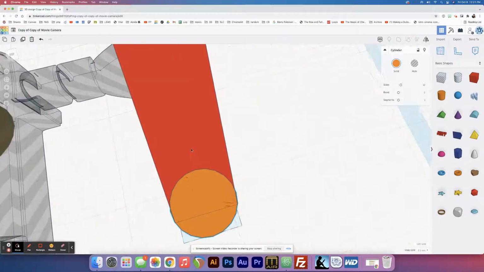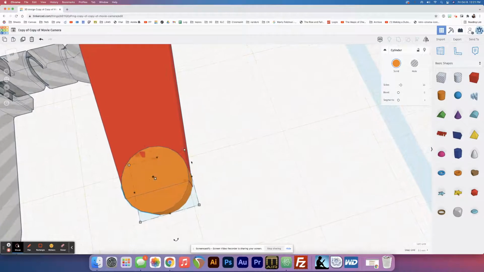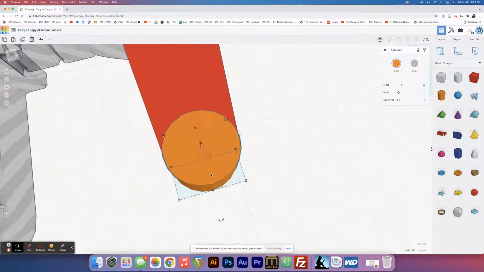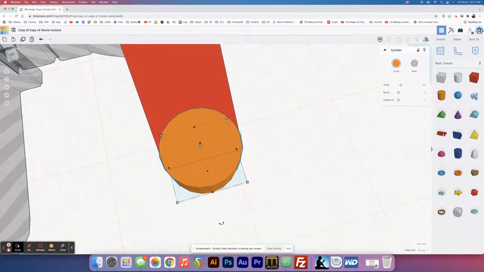Yeah, those are just minute problems. I mean, I see a little bit of the orange sticking out and a little bit of the red protruding too, but I think that'll be fine. And now I'm going to click on the orange and hit Control D, and I'll hit Control up arrow so it lifts up. And then I'm going to hold Shift Alt, drag the corner. And then I'll lift it up before it sinks down into it too much.